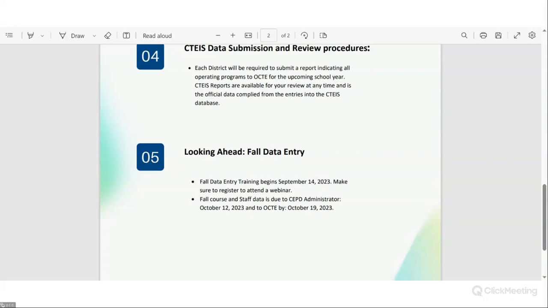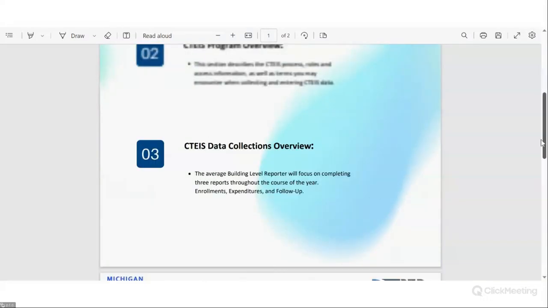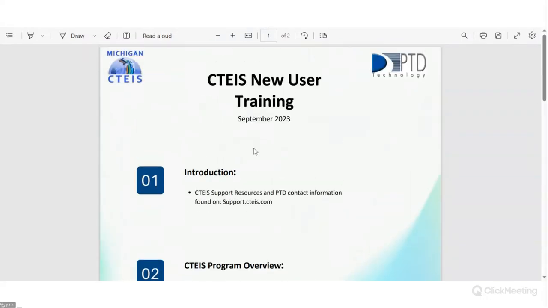We're going to go over a little bit of an overview of what that consists of. These are the topics that we're going to go over, and again, this agenda is found on the knowledge base at support.cteis.com.